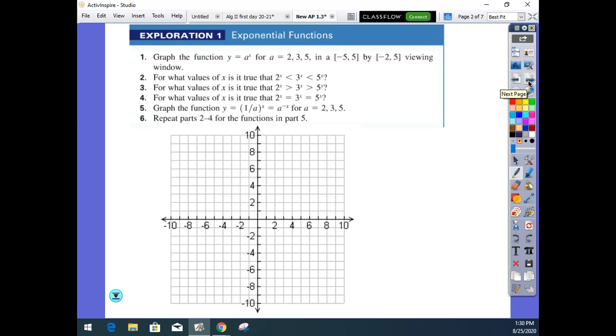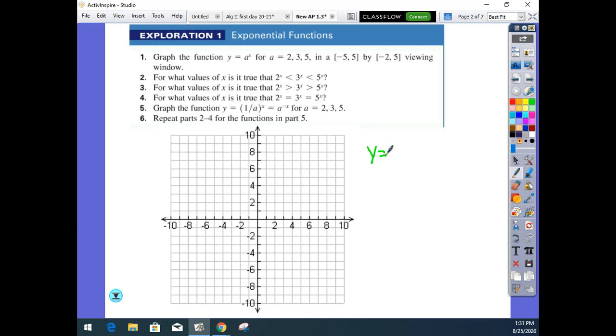Okay, so first let's take your graphing calculators. If you don't have it yet, just pause the video, get your graphing calculator. Okay, once you have your graphing calculator, we're gonna do some activities here for just a minute. What I want you to do is go to the upper left-hand gray button and it says y equals. Push the y equals, and you're going to clear whatever's there.